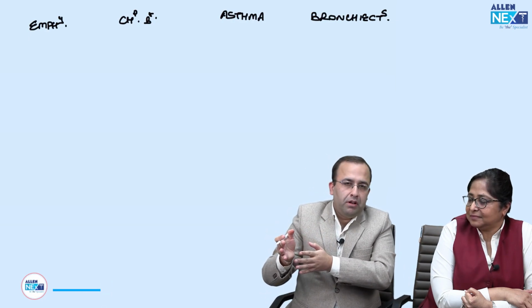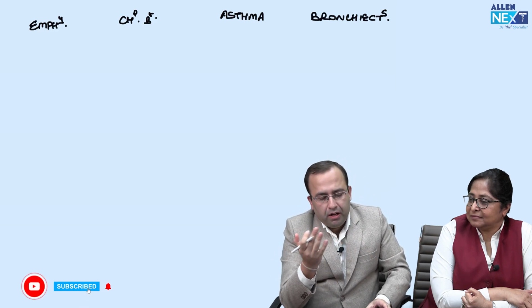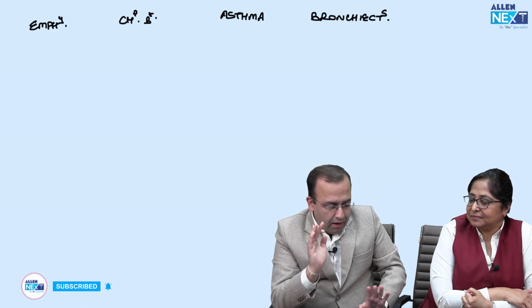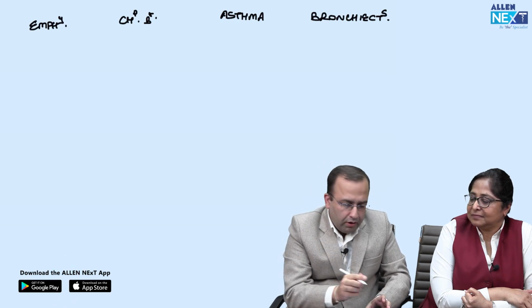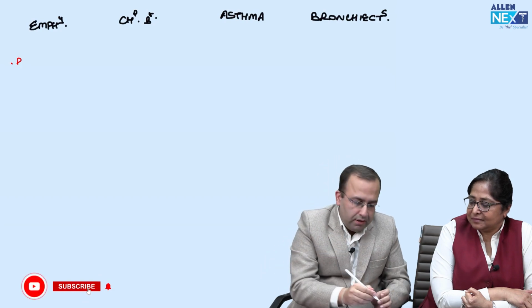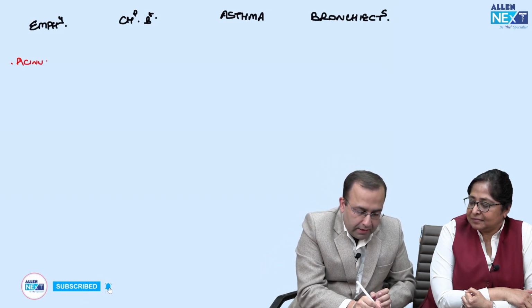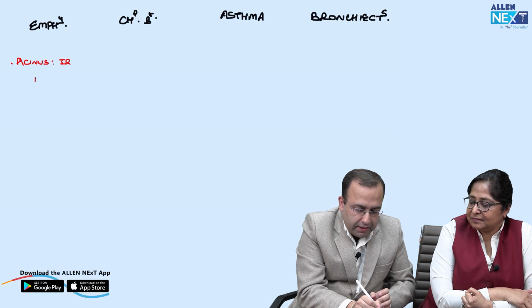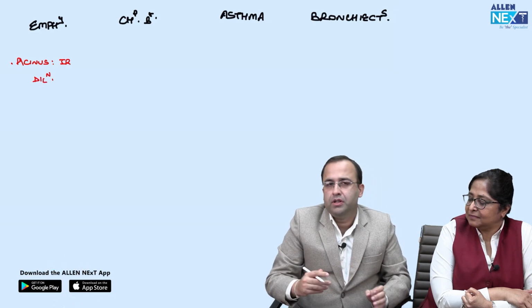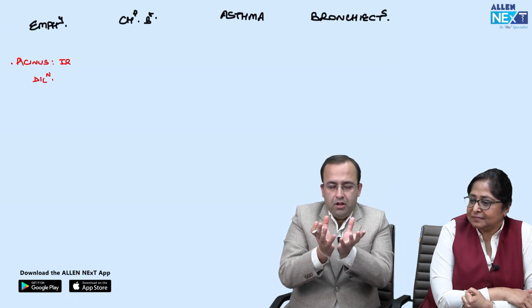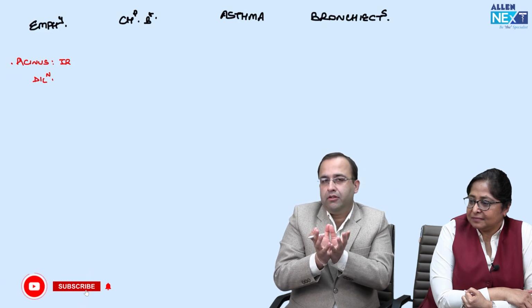Versus medicine people, who divide them into COPDs, chronic obstructive pulmonary disorders, versus asthma, because they consider COPDs as irreversible, asthma is reversible. Fair enough. Now, the point to be noted here is emphysema is irreversible dilatation of the acinus. The acinus is getting irreversibly dilated. I'm sure you know this. It is irreversible dilatation. So the acinus has air inside it.